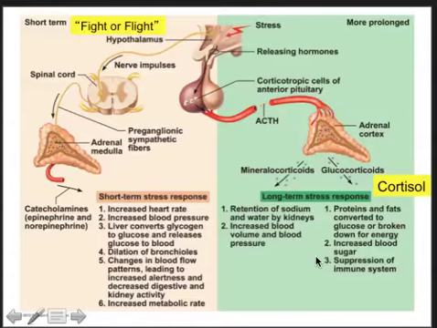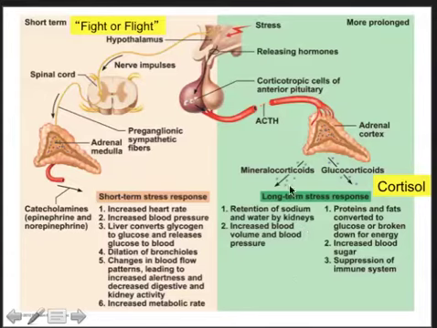And if we look at what the cortisone and cortisol do, they mobilize sugar so that we can have a higher glucose content in the blood. They also suppress the response of the immune system, so inflammation is suppressed. The aldosterone causes retention of water and sodium by the kidneys, which increases blood volume and blood pressure. And the net result is that we have a whole lot of blood with a whole lot of oxygen and a whole lot of fuel in it getting to the skeletal muscle and helping us get out of danger.